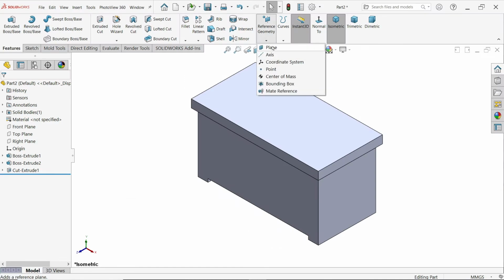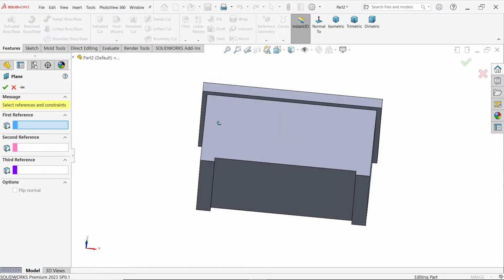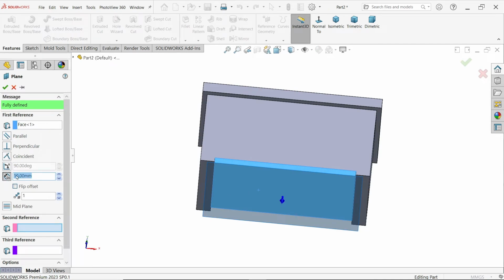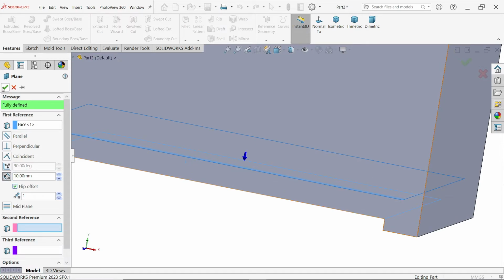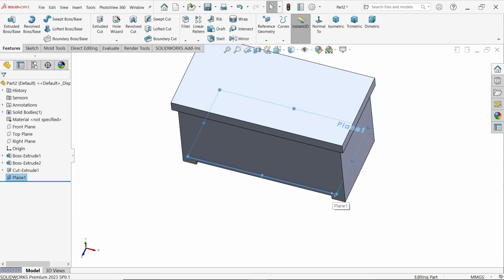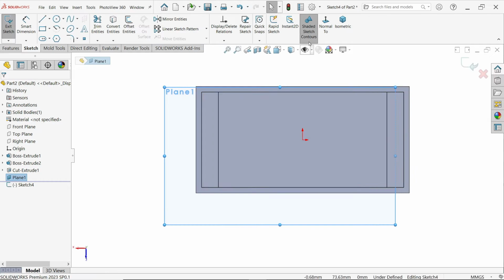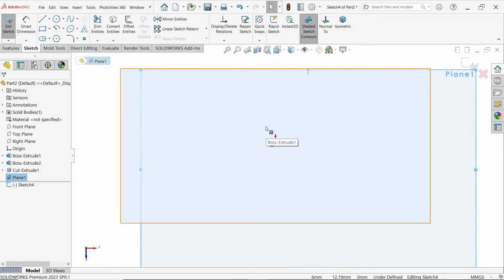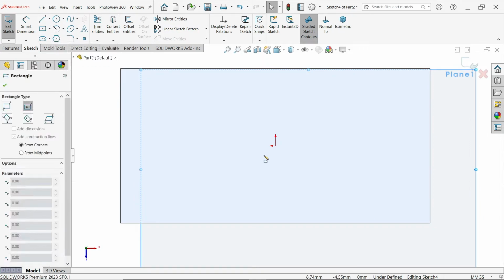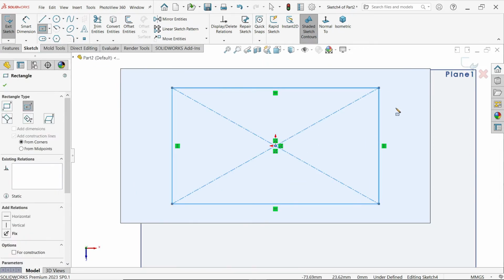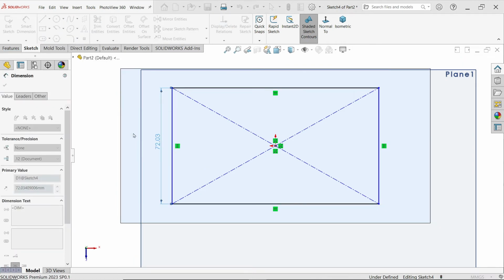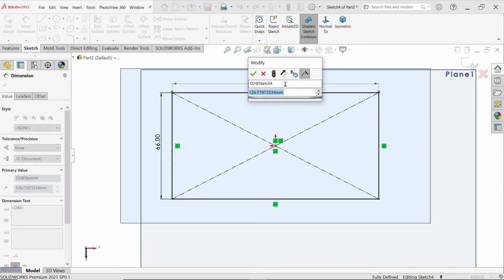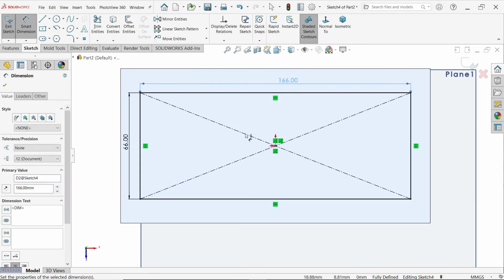First I am going to drop down, activate plane. First reference, select this. Here put dimension 10 millimeter. Flip side, just check position. This is above the plane. Say okay. Even though you can click and drag, select sketch. If you are confused, click again. Okay, this is the plane. Now center rectangle. Press escape key to get out, smart dimension. Now this length is given 66, 166. That's fine.